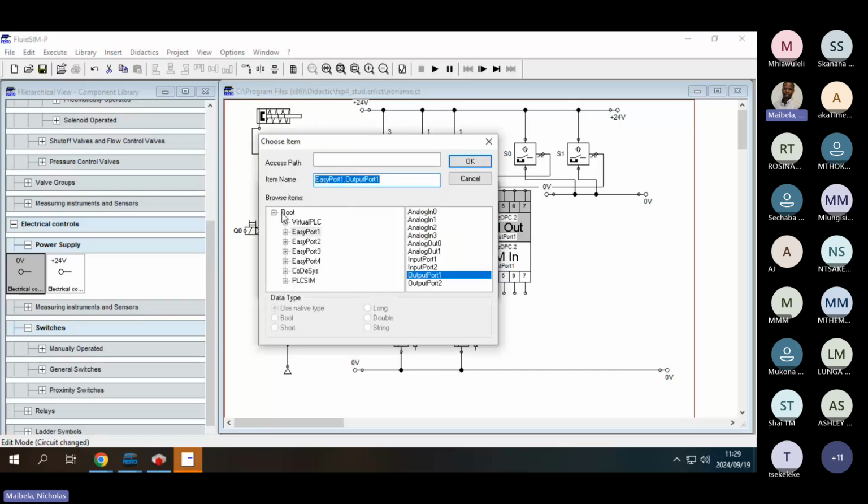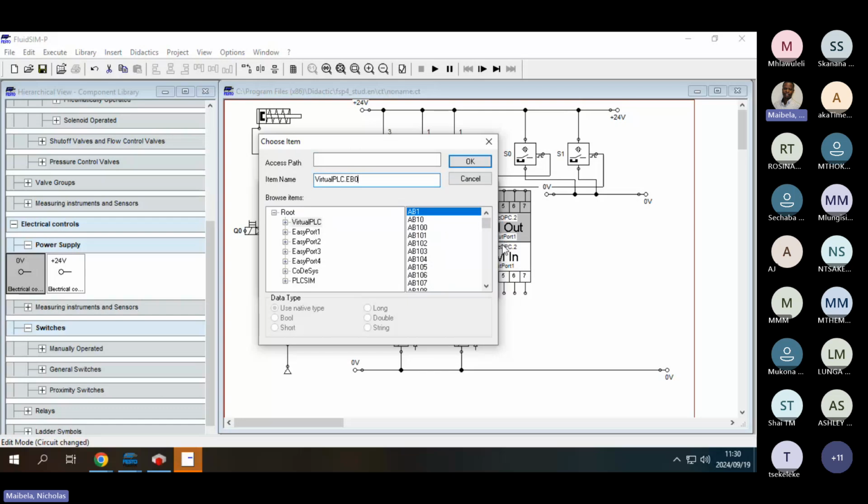And then under root, so you have browse items. Under root, you'll click virtual PLC, right? Once you click virtual PLC, you'll select the first item, the AB1, right? But we're going to need to reconfigure this, right, to EB0.